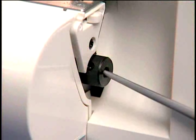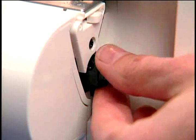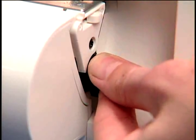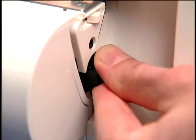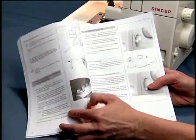This is the knife adjustment for the lower blade. To adjust the blade's position, turn the knob located at the front of the machine. For more details on this, refer to your machine manual.